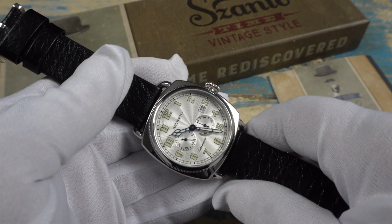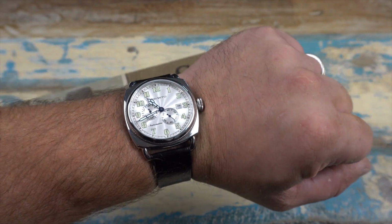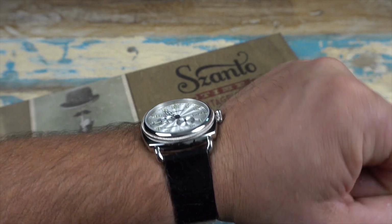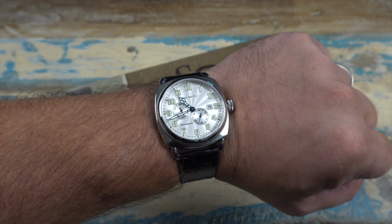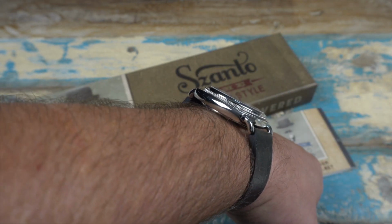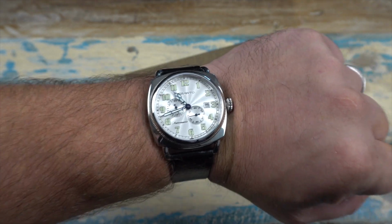So let's pop it on here quickly. Alright, so here it is, and first of all, I really like how these cushion-cased watches wear. I love a little variety in the mix, so it's nice to have a non-circular cased watch to change things up a bit. I've actually worn this quite a bit over the last few weeks, and even though it's a little bigger for a dress watch, it just works. It's thin enough to slide under the cuff, and even with just jeans and a t-shirt on, it looks great.